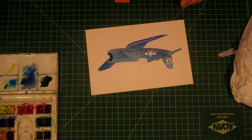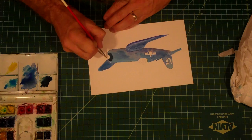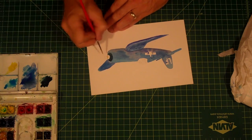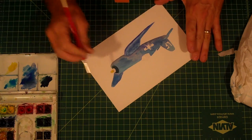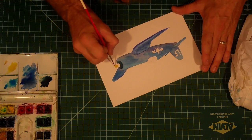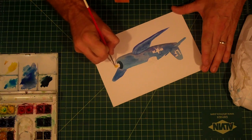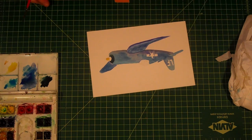And I like to paint these nose cones a nice bright yellow color. I think this over here is probably a Hansa yellow or something like that. Paint. It's going to turn out to be a nice yellow here. And I'm just going to give it just a little bit of ochre on the bottom, which will give it just enough difference. You can't see too much about it, but you'll know when you look at it later. It'll look just like there's a shadow there.